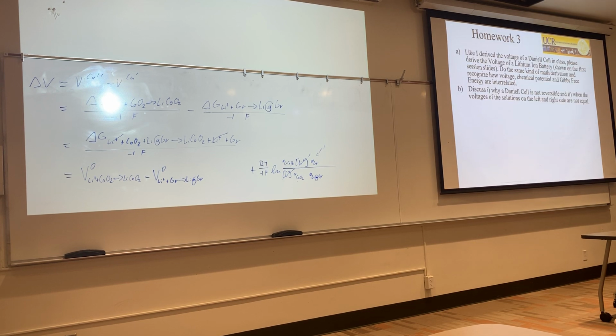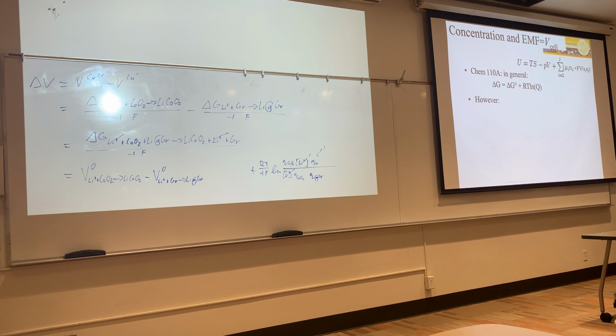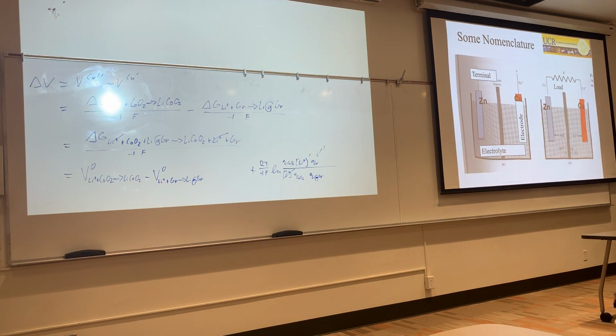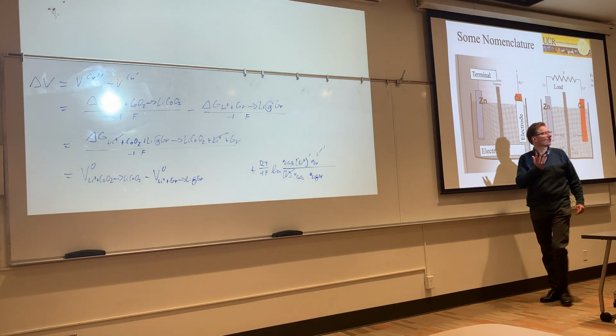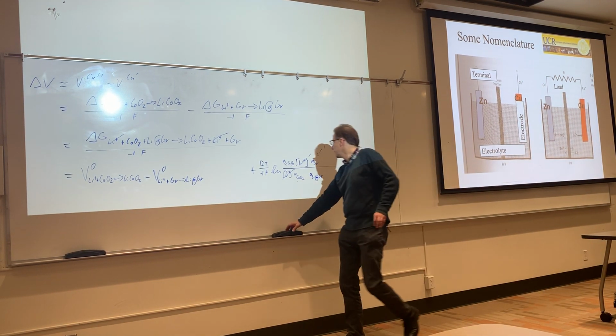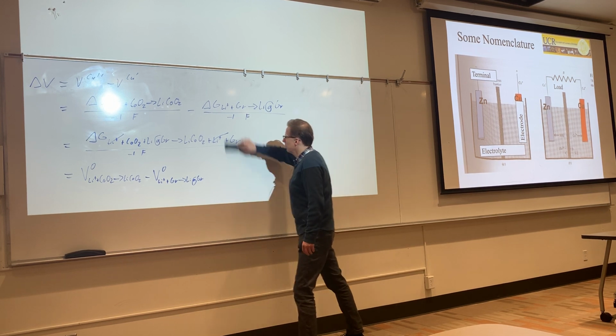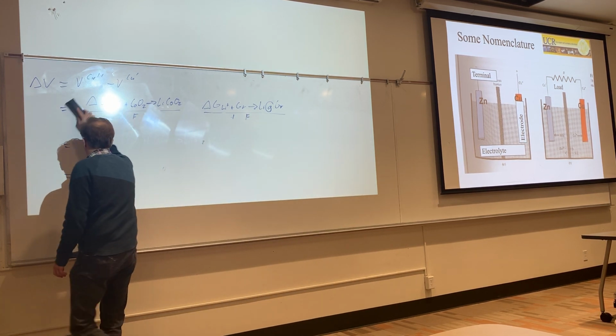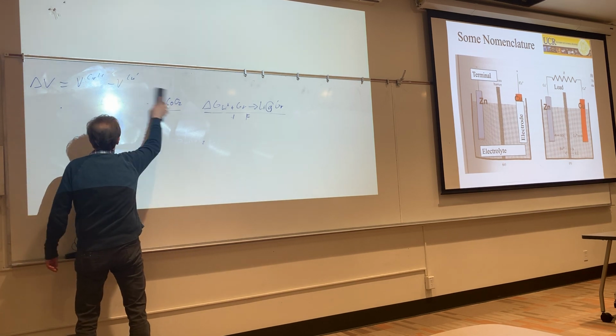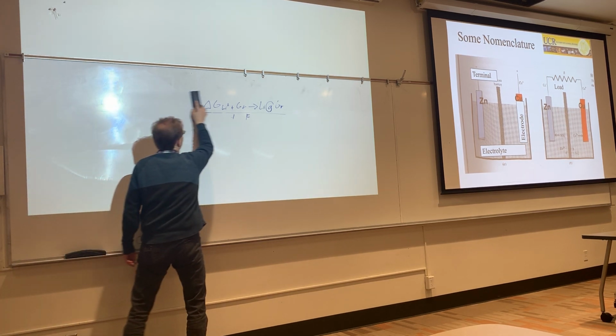Okay, that was an expectation. Homework 3, that was the one which you just had to do. The first one, I did that on the board already. Then I asked you, discuss why a Daniell cell is not reversible. Pretty much blank when we talked about that in discussion group yesterday. At least those that talked to us, probably everybody else knew, but there is a question. What does reversible really mean in this context?